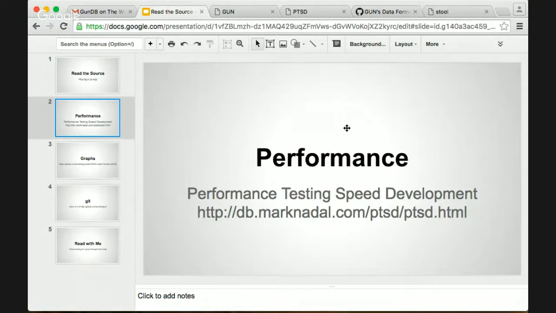Because JavaScript is very easy to have some snags that you write that become slow. So the first thing I want to focus on is this PTSD development methodology.